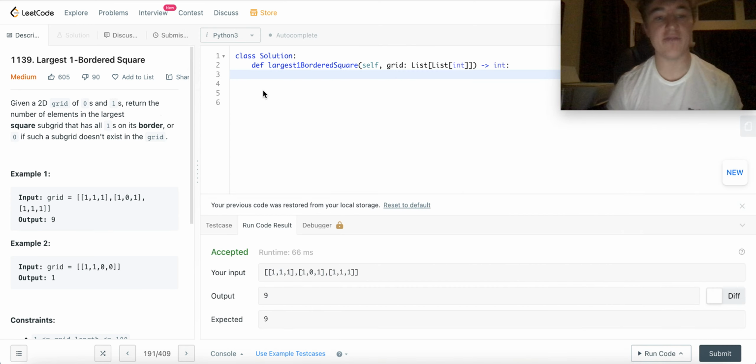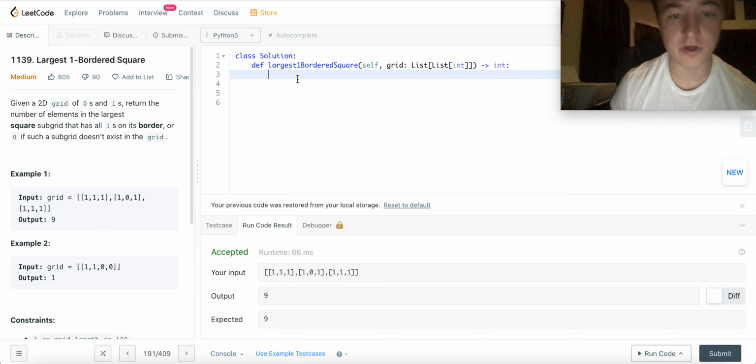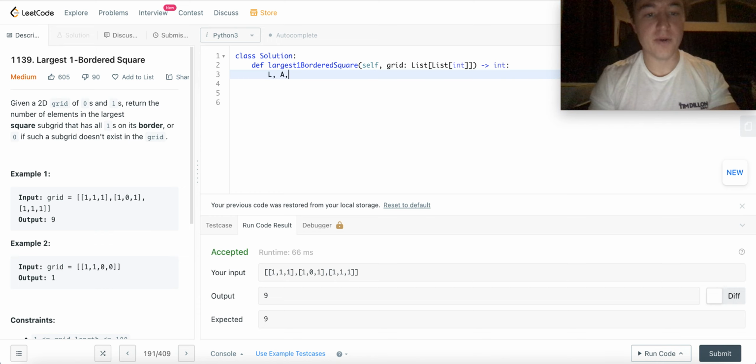So let's populate left, above, below, and whatever. So we have left, above. We have left, right, above, below. And then those will just be equal to the grid as they are. So G copy the grid for G and grid. And we're going to have to do this 4 times.